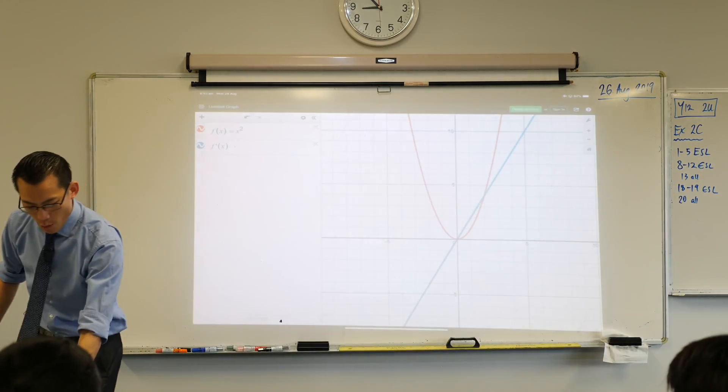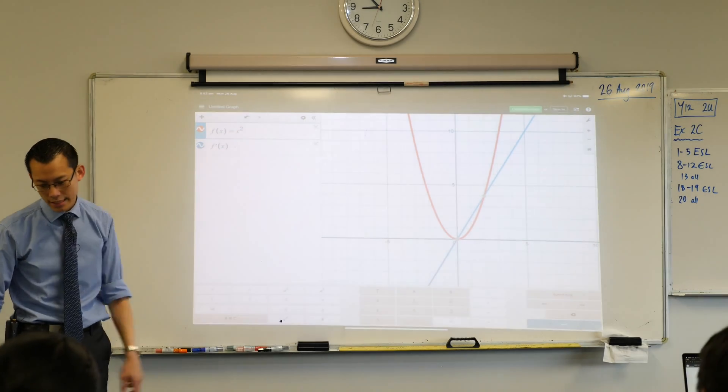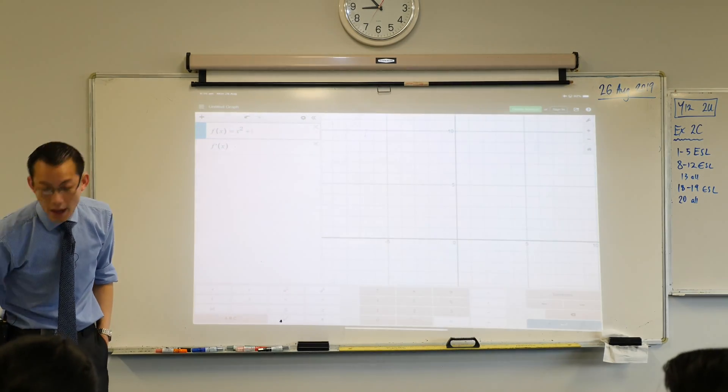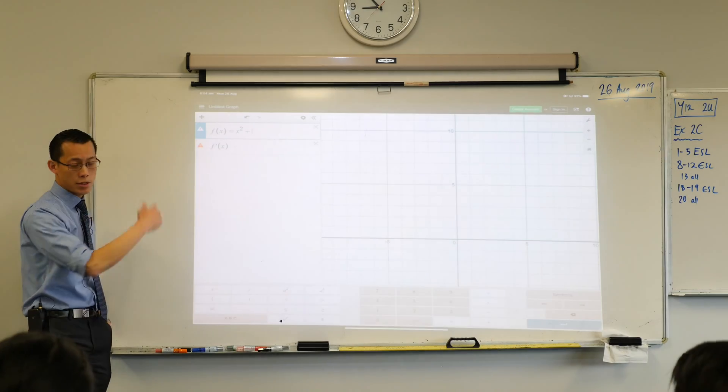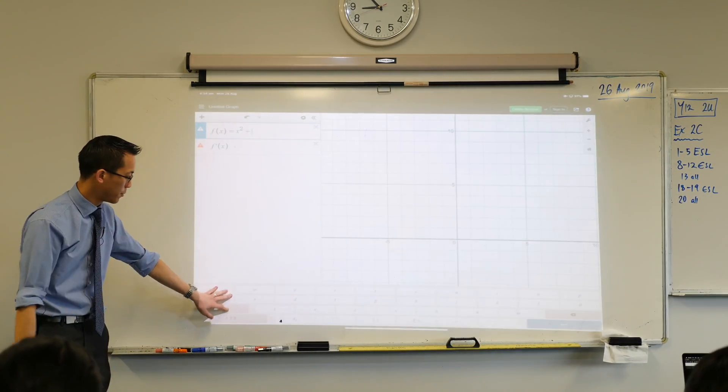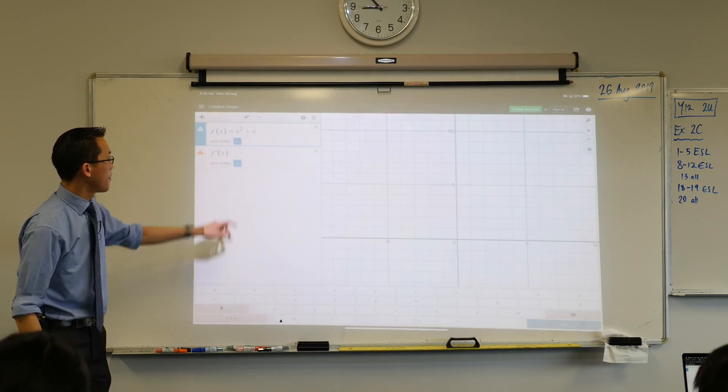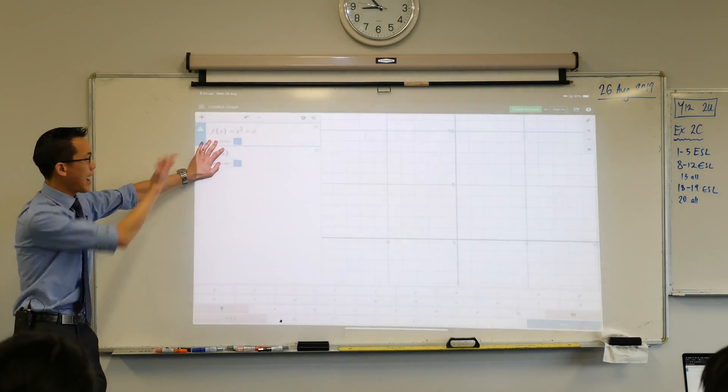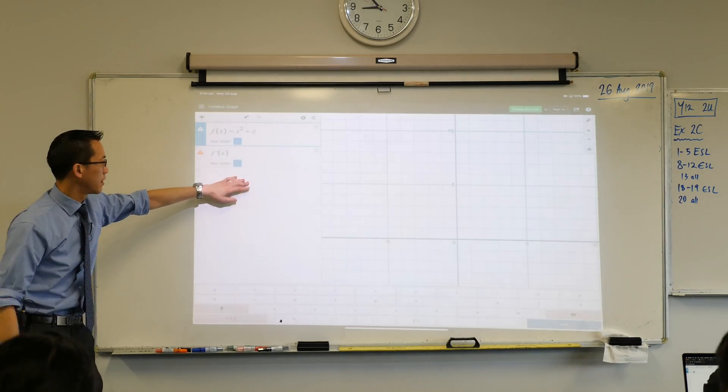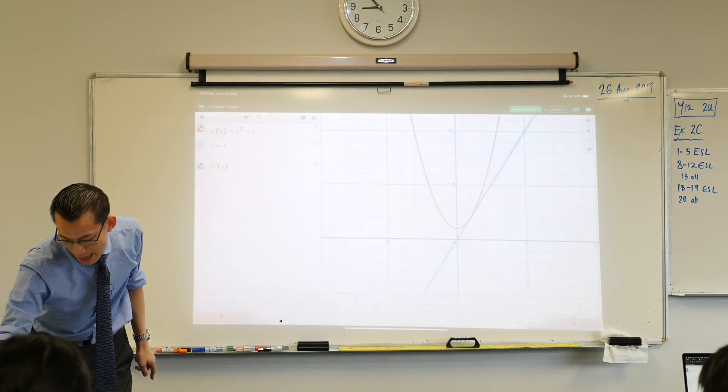Now what I'd like us to do is up here with our original function, let's play around with it for a second. I'd like us to add on, so press plus, and then go back to that alphabetical keyboard or just use your normal keyboard and pick a letter. I'm going to pick C for constant. When you hand it a pronumeral that's not x or y, it says hey, do you want to add a slider so you can muck around with that? And we do, so I'm going to add that slider in.